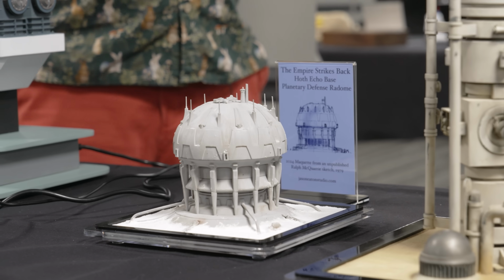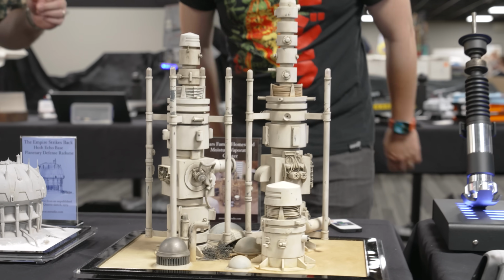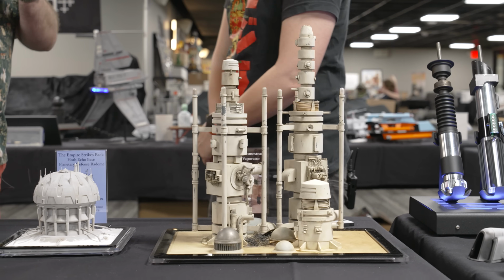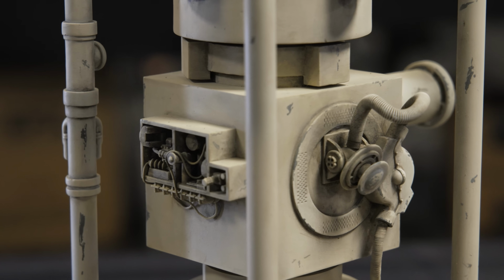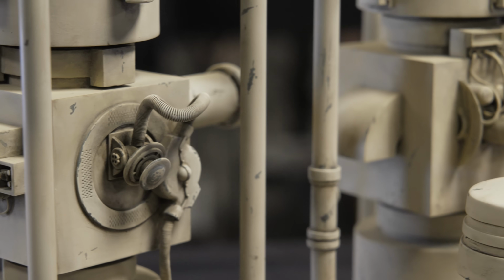Yeah, and the moisture evaporators are all 3D printed completely, except it was dressed with little styrene bits. That's what I'm saying. You still want that handmade look. The most fun is the analog, cutting something off a sprue, finding a good spot for it. That's what I live for. But I love the moisture evaporators. They're kind of like the unsung totem of Tatooine.